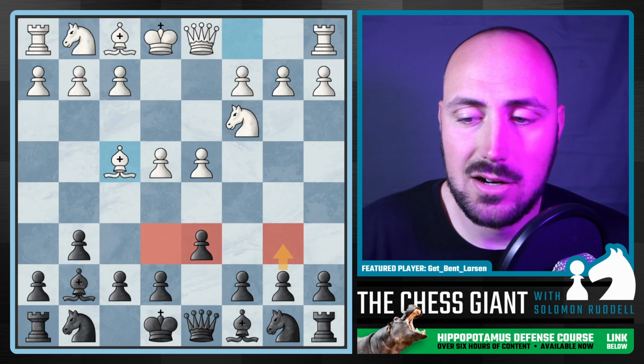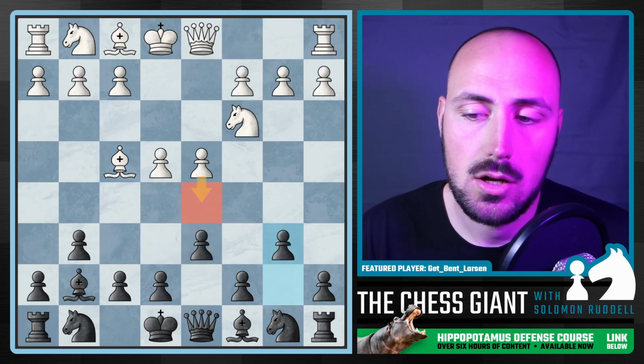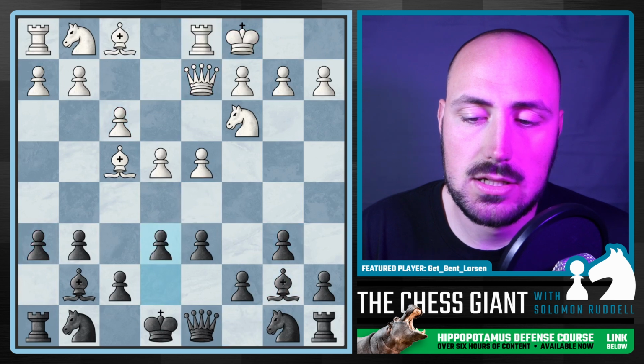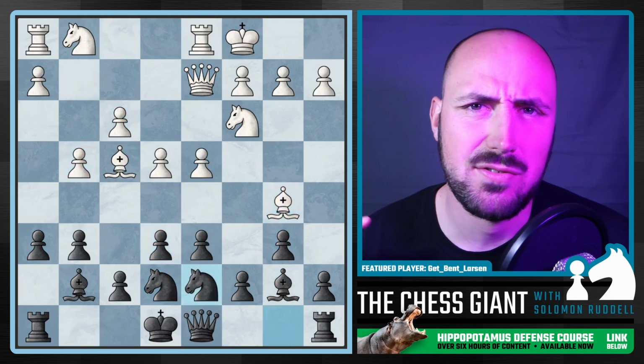But okay, b6 here, white doesn't try to push with d5 to take control of those light squares. We see the move queen d2, h6, a nice move here from Nick. And okay, fianchetto, e6, knight e7, this is all good. Bishop e5, knight d7, perfect.